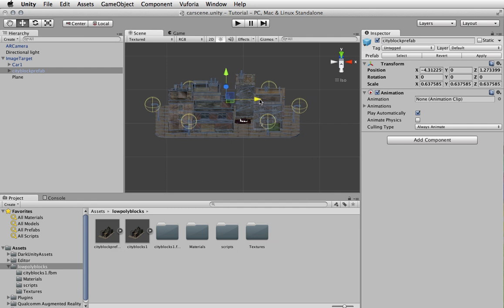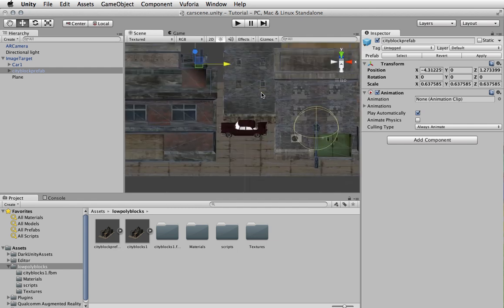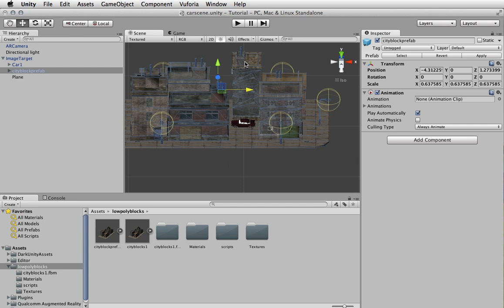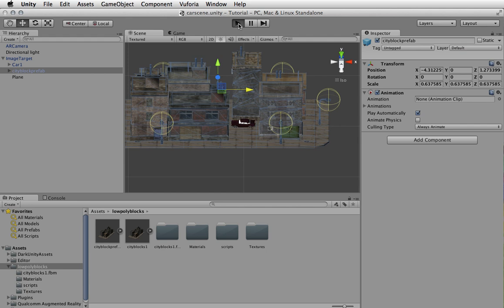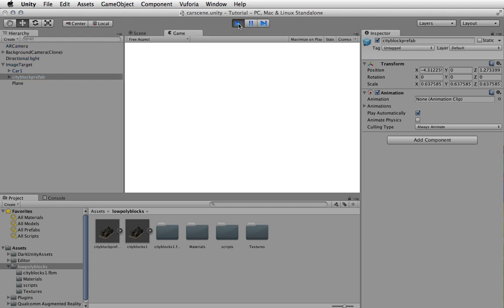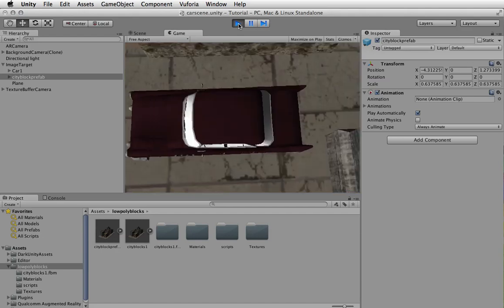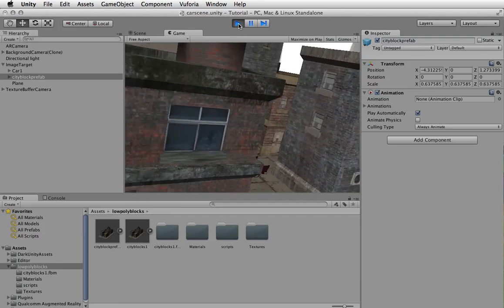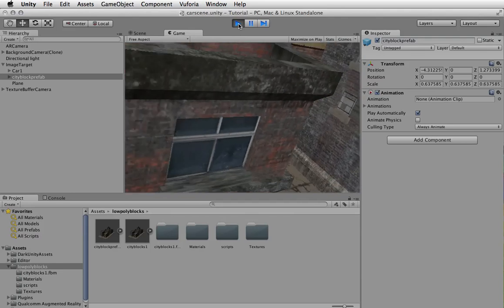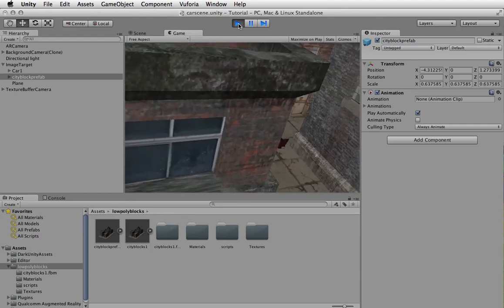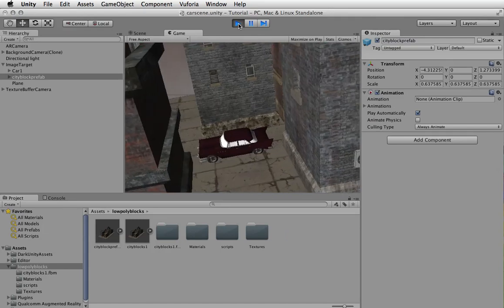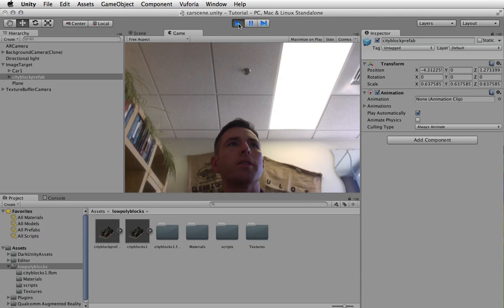All right, so what do we got? Okay. It's a pretty elaborate model. We can test it. Here, let's save it. And then let's test it in the camera, make sure it's working. All right. And we get a pretty elaborate city scene. I'm controlling the dollar bill. Okay, let's see. I think because the dollar bill ends up being so small, I'm going to shrink everything a little bit so that we can get more control over it without the world disappearing.